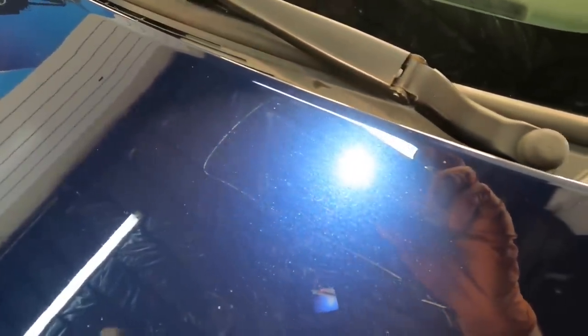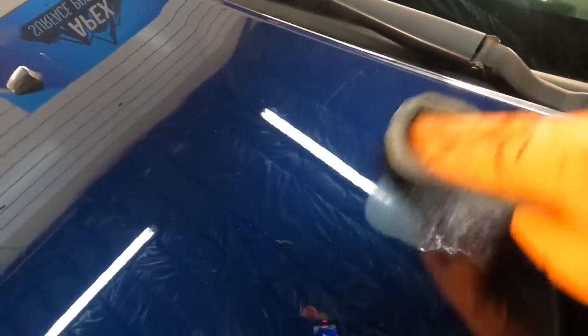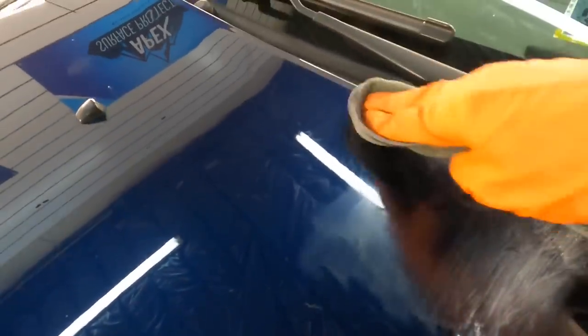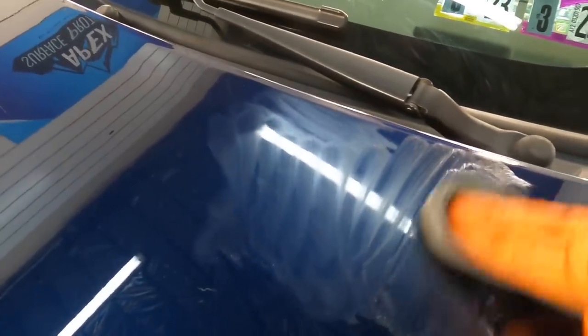Let's start on a blue car with a medium to hard clear coat — a long scratch that is thin but very deep, going through the clear into the color coat and sometimes into the panel itself. We'll then hop over to a scratch that's wider, and then another area on a different vehicle with a different color.